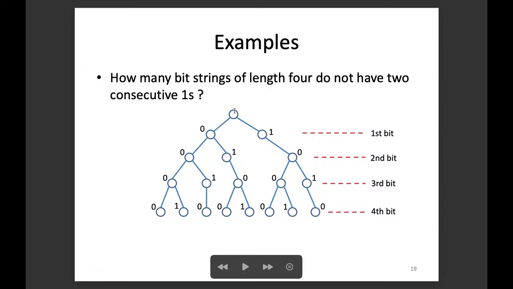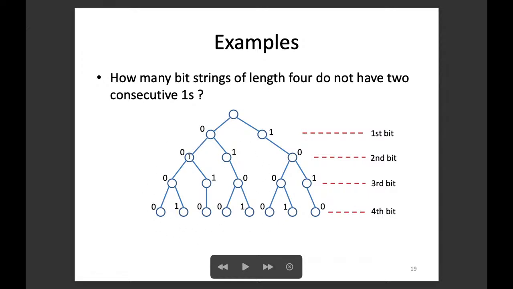So we start from the root, which represents that we don't have any decisions now, but then the first bit of the string could be a 0 or could be a 1. Now let's look at the right-hand side because it is more interesting. Suppose that the first bit is a 1. Then in order to satisfy this condition, we don't want to have two consecutive ones, so we must have the second bit to be 0 only. And then the third bit could be 0 or 1. But if the third bit is 1 here, then the fourth bit should be 0. Is that okay? So we use this to draw out all the different ways that we have.